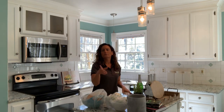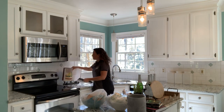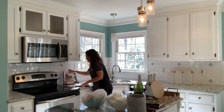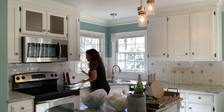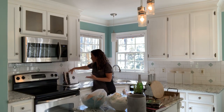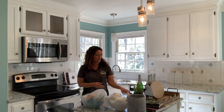The next thing — let me go back one step — because let's say you don't want to do it this way, you don't want to have the cookbook open. You can put multiple cookbooks on the stand. This is just a little bit more of a modern way to use your cookbook and put multiple books over here, if you don't want to just open it up and display a page. So maybe we'll leave it like that for now.